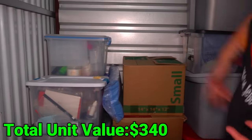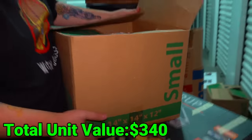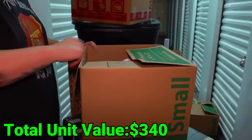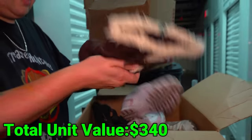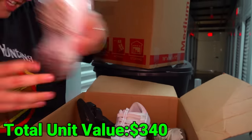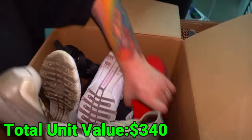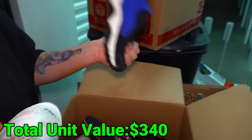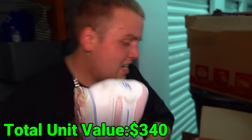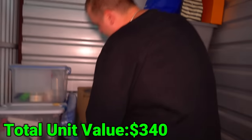Now that I've moved a bunch of stuff, I guess I'll go into the original box I went to pull down. I guess I made my table a little higher. This one looks like the shoebox. Let's see if we see any designer or something we'd be able to sell in Vegas. Gap, Skechers. Not really. It looks like a lot of lower end stuff, which isn't good for our sales idea, but they are good to donate to people in need. So this one will definitely go with a lot of the other stuff to a local homeless shelter. Next little green box here.